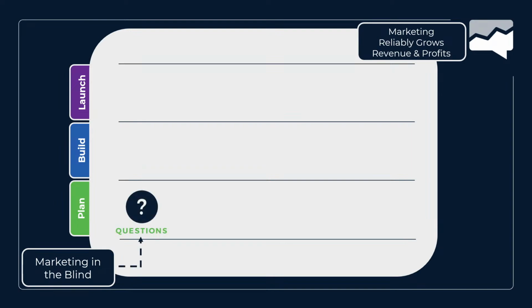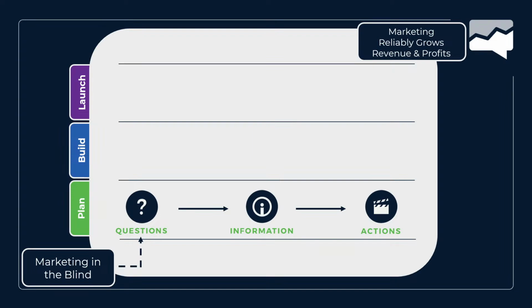So in the planning phase, we ask the right questions. Remember, results and how questions. We gather the information needed to get answers to those questions. And then most importantly, in our plans, we think about what actions we're going to take based upon the answers we're about to get. Then we go out to the build. Now, in today's workshop, you're going to see a lot of different updates that have come out in various platforms. A lot of them are going to affect your builds, and definitely your launch.